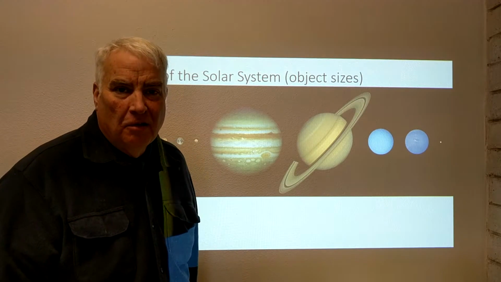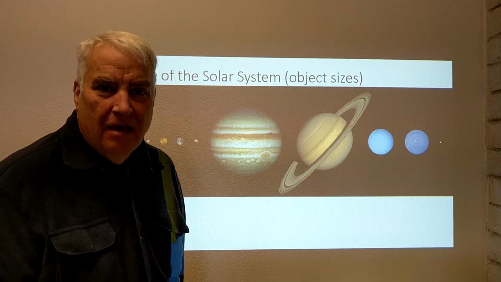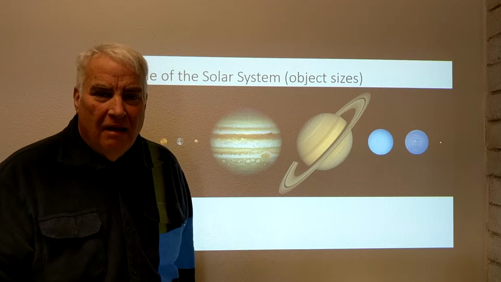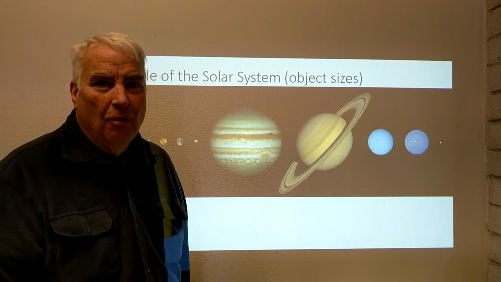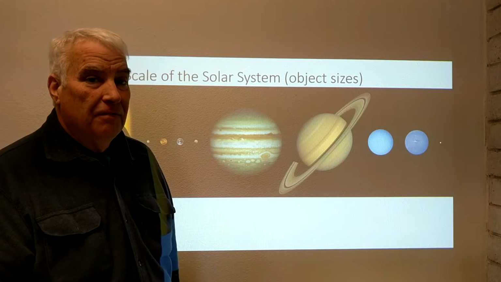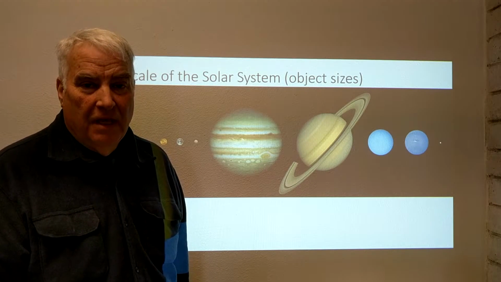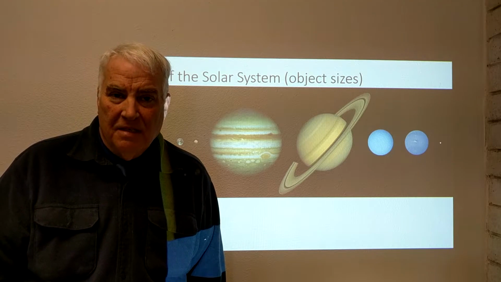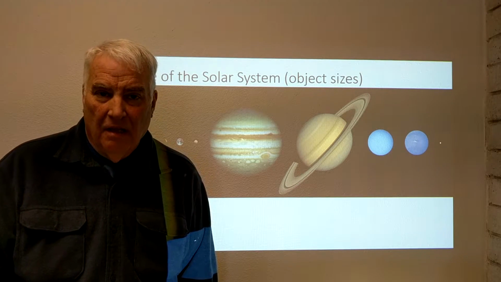Hi, I'm going to talk a little bit today about the scale of the solar system, and as I do that I will have to think about what I mean. First of all, we could have the scale of the sizes of the objects, and second, we could have the scale of the distances from the sun.